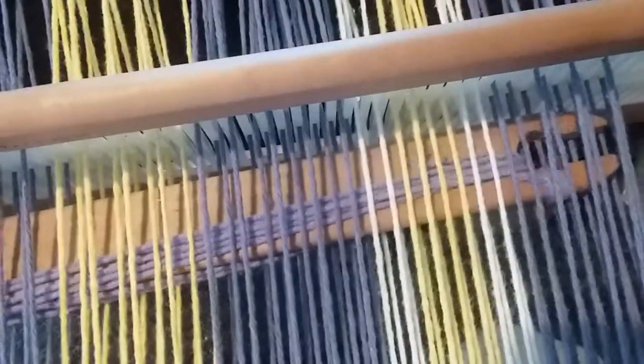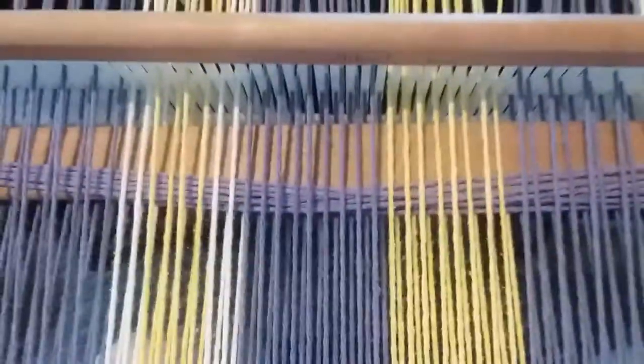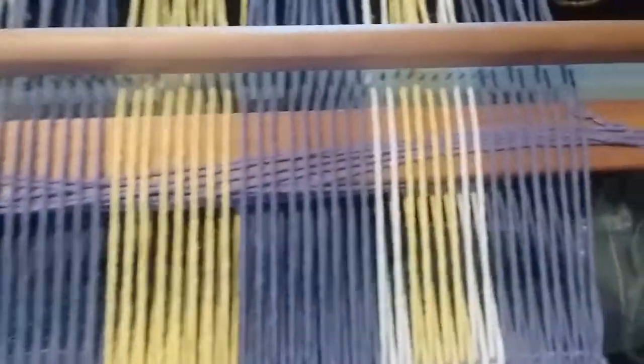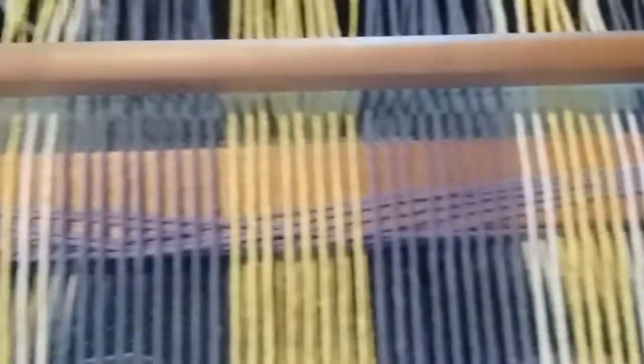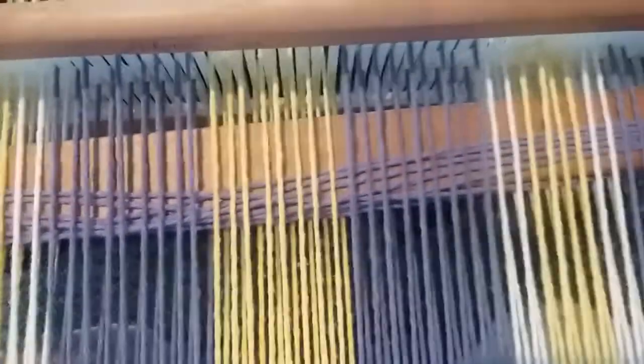And even when you get it to the other end, you kind of wonder. But the trick that's really useful is just to lift it up. And then you should be able just to scan your eyes along the length of that shuttle and see that you have kept all of the right strings on top and all the right strings on the bottom.